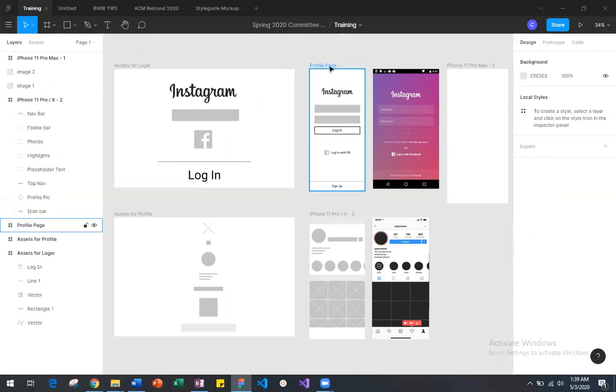The thing about wireframes, for those of you who are new to UX and UI design, I should start by explaining the differences between the types of wireframes. Here you have the basic shapes of what you want to lay out, and you're planning out where you want certain things to be. For example, your username and your password here, a login button here, a sign up link here. And for the profile page, you outline that you want the pictures to go here, the story highlights here, your profile picture here, details, et cetera.